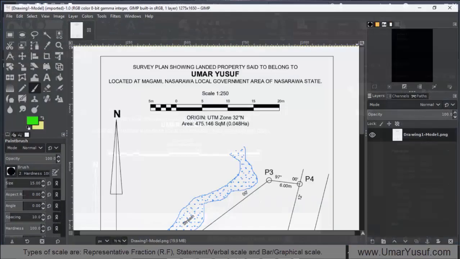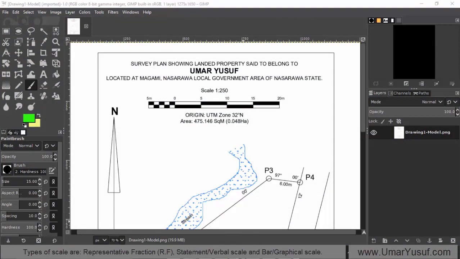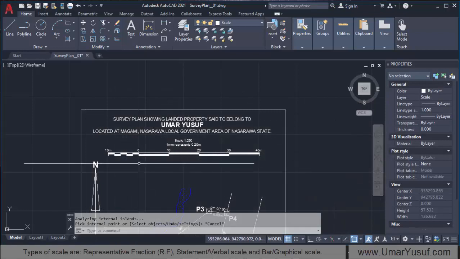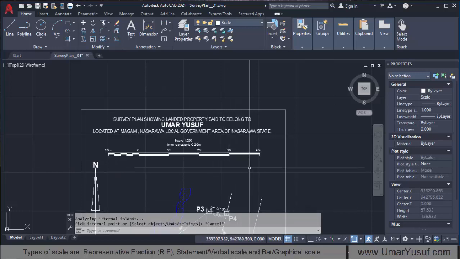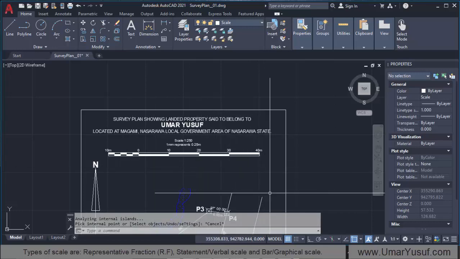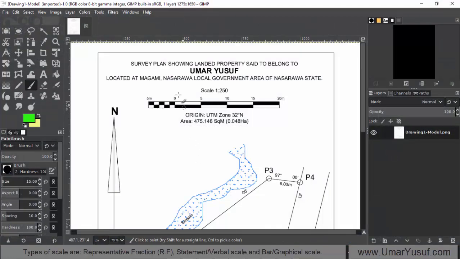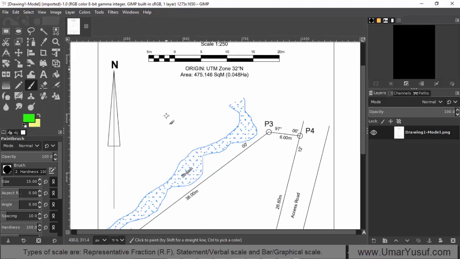So if you look at what we have here and what I just drew, they are two different distances. Here I decided to make use of 50 as the length of the entire scale, while here I made use of 25 as the length of the entire scale.